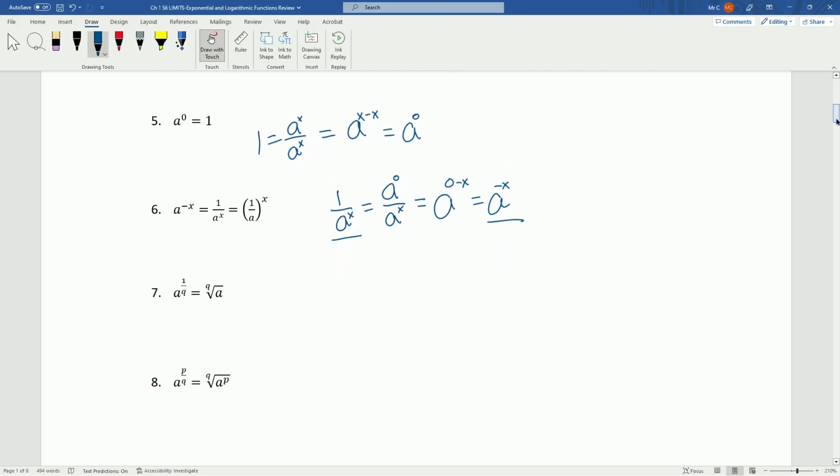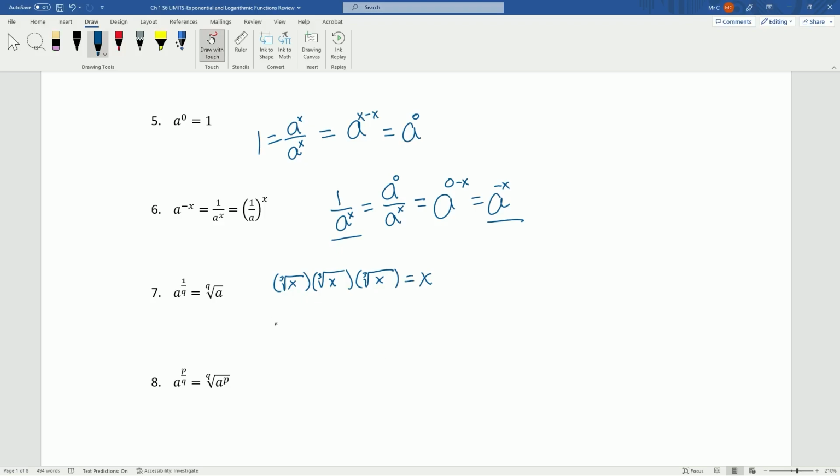Okay, so just a couple more here. This first one, we mentioned this in passing before. A to the fraction 1 over q is the qth root of a. So we have to think about this one a little bit differently. So for example, if I write the third root of x, really the definition of that is the number which when multiplied by itself 3 times gives me what's inside, x.